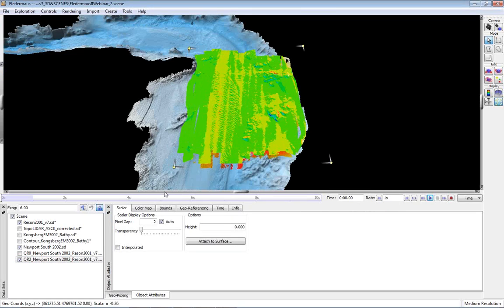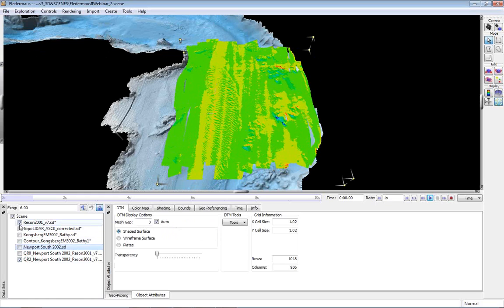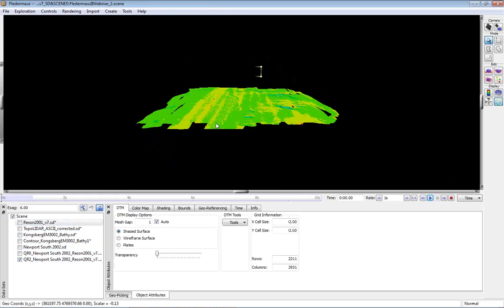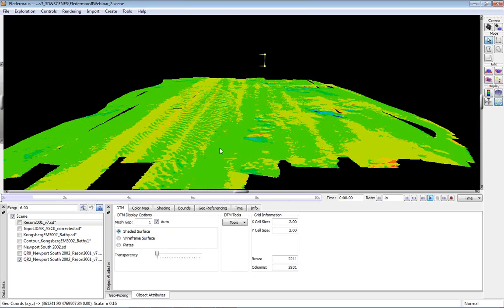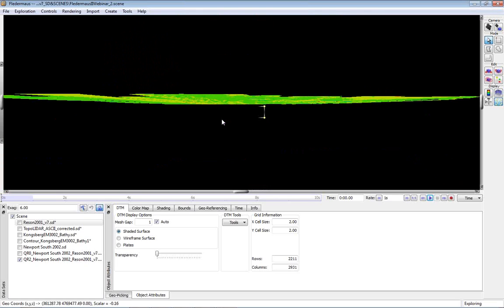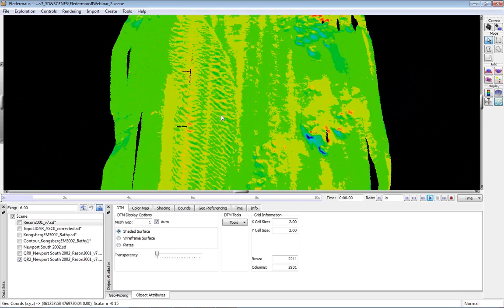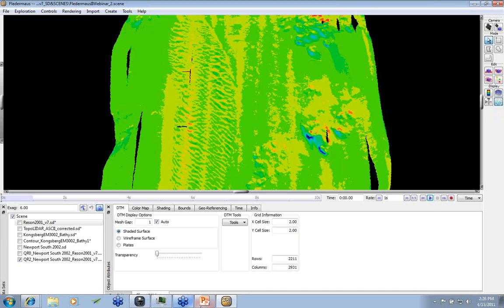This time, instead of getting a 3D object, we get a scalar grid. So a scalar grid, again, is flat. When I look at it from an angle, there's no dimension to it, no z dimension. When I scroll my mouse over it, if you look in the bottom left corner, you'll see that there's x and y units, a 0 for the z, and then a scalar value of negative 0.16, or now it's 0.18. And that's the difference value at that cell. The scalar grid can then be draped on top of an object, and we're going to do that after we talk about importing scalar data. All right, so back to our PowerPoint.